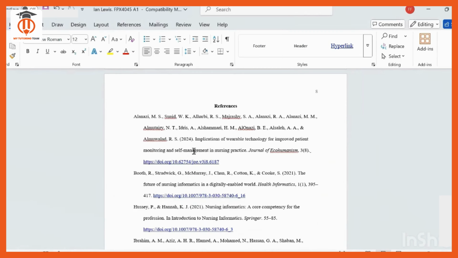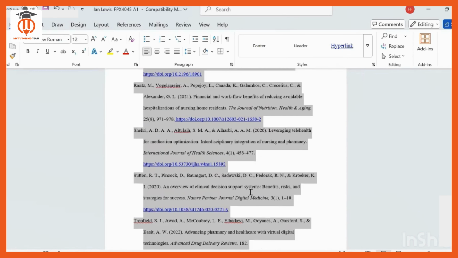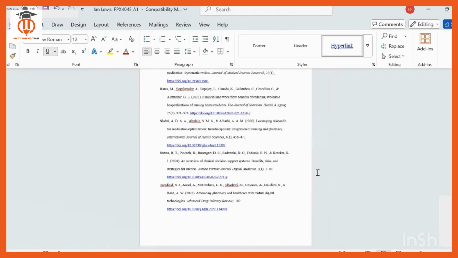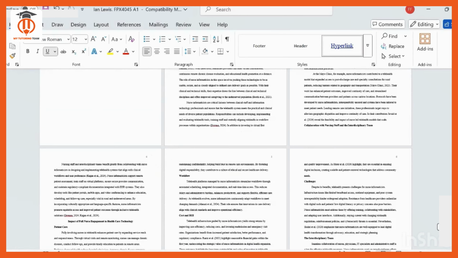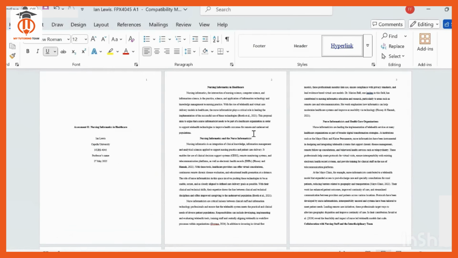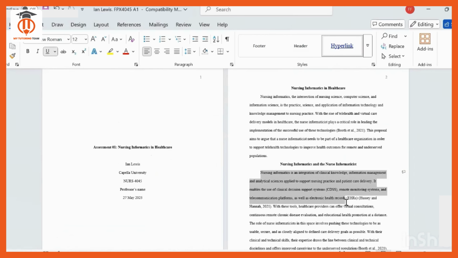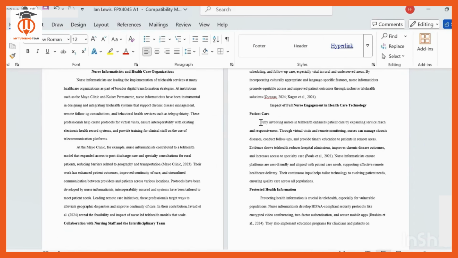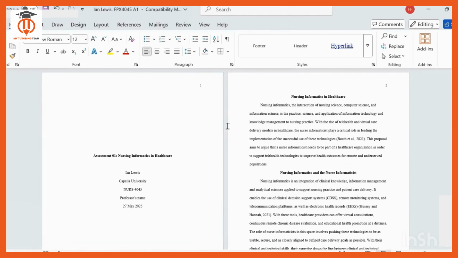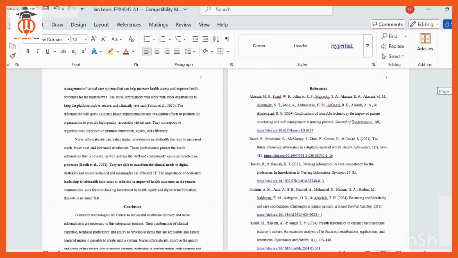When preparing this article on nursing informatics in healthcare, I focused on key concepts that align with the main section headings. The keywords guiding the discussion include nursing informatics, nursing informaticists, telehealth, digital health transformation, interdisciplinary collaboration, patient education, protected health information, workflow efficiency, return on investment, opportunities and challenges, evidence-based recommendations. Each keyword reflects a central theme of the paper, like integrating technology and nursing practice to improve patient outcomes and expand access for remote populations.